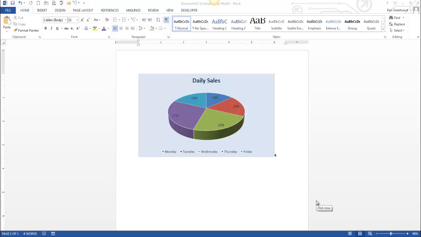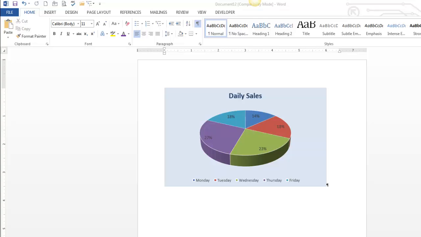Hello, today we're going to talk about creating charts in Word. Now you might be wondering, would I be better off creating my chart in Excel? Well, maybe, but I think as you'll see, in pretty short order, it's really not any more difficult to do it in Word. It's just a little weird. There's one weird step. Once you understand that, the process is pretty doable.